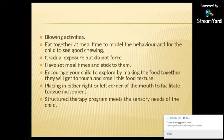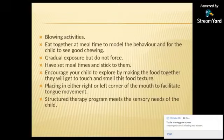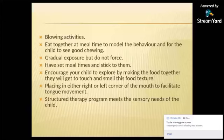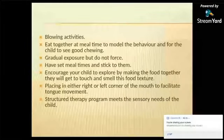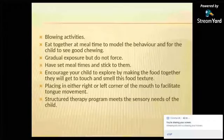So I would also encourage for gradual exposure, but don't force. Because I know there's that temptation of let them eat quickly so that we finish with this story. Or maybe if I force, they'll get used to it in whatever one way or another. So forcing creates a bad feeling towards food. So I would encourage don't force. PTSD effects. Yes. So then don't force, because once you force, it's a routine. They know food time is fight time, because imagine routine is quite key for children on the spectrum. So if they form it as a routine, food time is fight time, then you'll have very hard meal time. So don't force. Just try to gradually expose them to the food textures. If they refuse, it's okay. Just find ways to give them food.